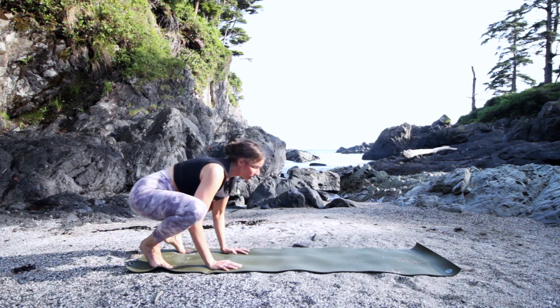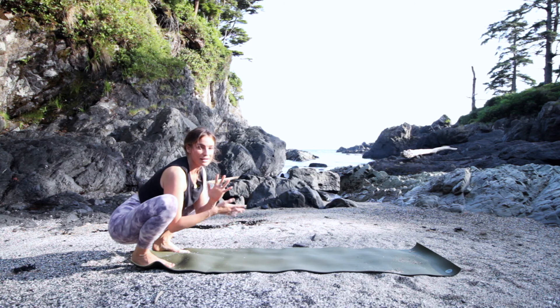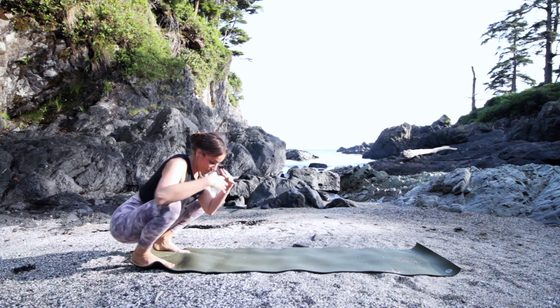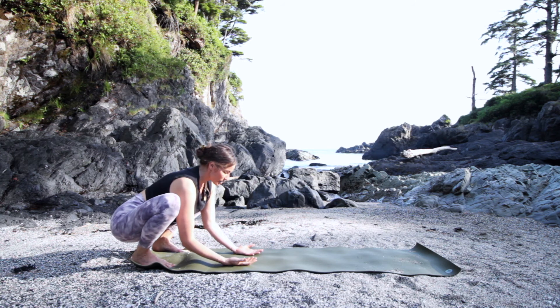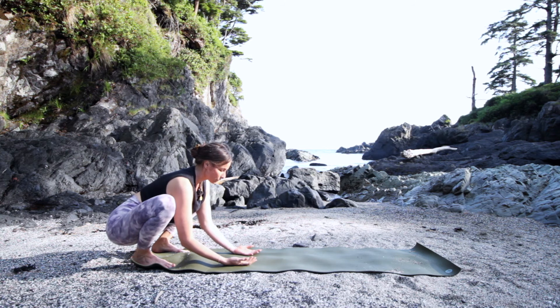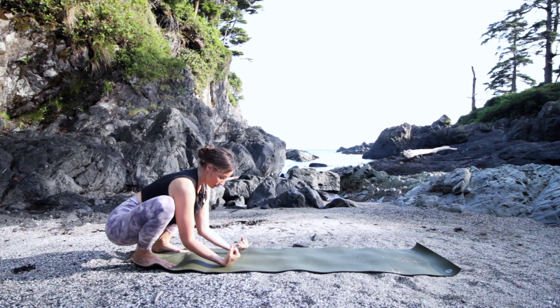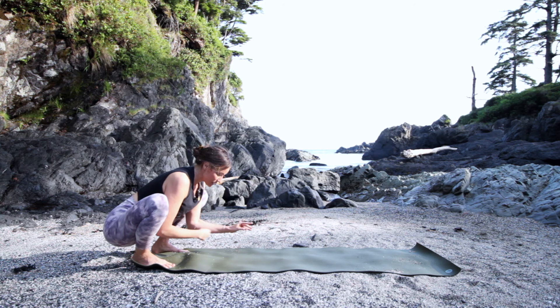Take a break from trying, let go of any expectations — that's a big thing. Who cares if you get the pose? Ground yourself, find your breath. Think about the core connections we're working here — belly lifting to back — and maybe give your wrists a little stretch. Squeezing fists and drawing them in can be nice. Child's pose is a great option. Just keep playing with it, releasing your wrists as often as you need.